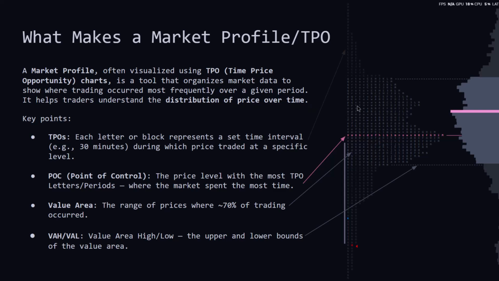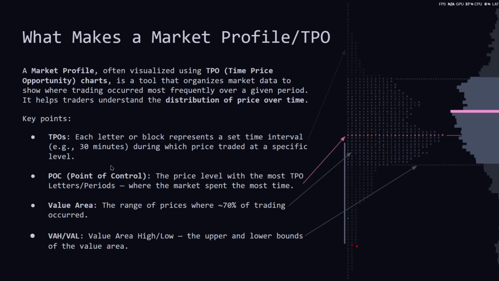Alright, so instead of using volume over time and having an X and Y of volume and time, it has an X and Y of price and time, where we were compared to what time it was. And if there's more time spent, if we're at 60s and we've spent most time there, obviously there's going to be more periods there. So the key points are the TPO, what each letter is, which is set to time intervals. You can customize these, but standard is 30 minutes, and that's what pretty much everyone uses.